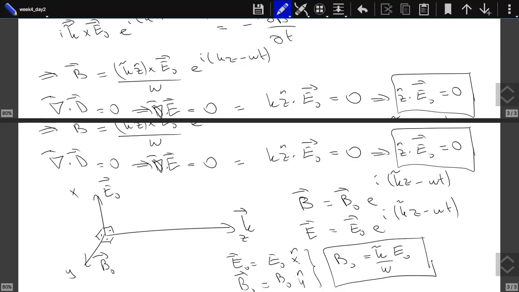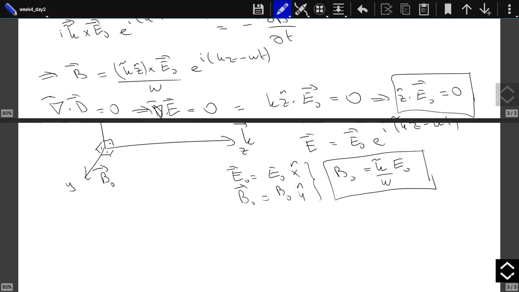Well, basically, what does this mean? What will this imply for us? You see, E0 is in general a complex number. And before, in our previous case, k tilde over omega was k over omega in the absence of conductivity. So there I had a real number multiplying a complex number, and I get another complex number, but basically they both have the same phase. So if the electric field was a cosine, the B field was a cosine. If the electric field was a sine, the B field was a sine with the same phase. But now k tilde is a complex number, so they differ by a phase. So it is possible that the electric field in a conductor is a cosine, whereas the B field is a sine.